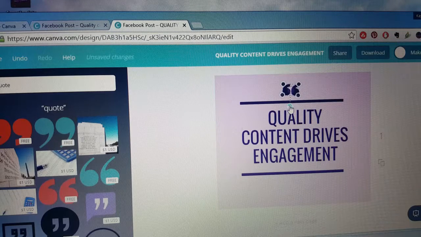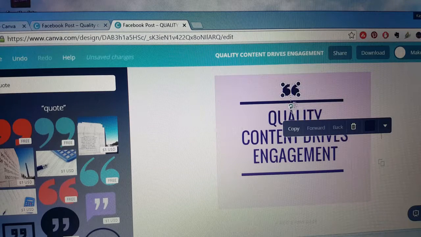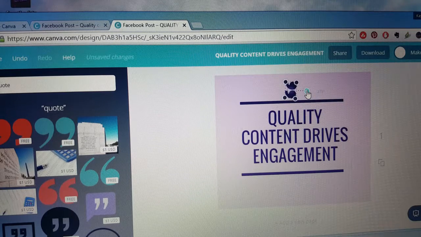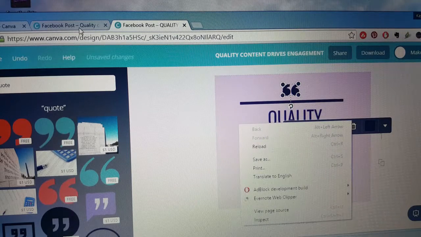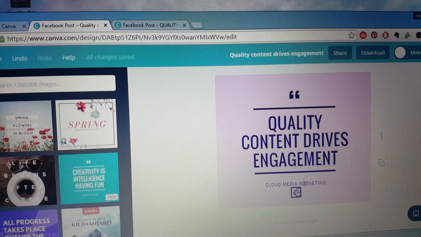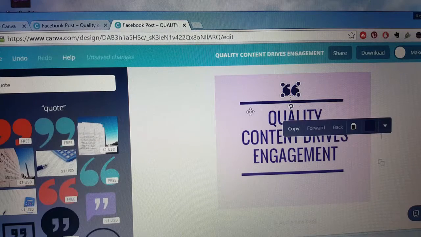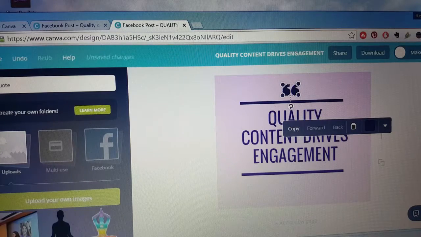I'm going to make it straight, and it clicks. You can see it really jumps to the bottom there. I don't know if you could see it. That just means that it's straight up and down, so we don't really have to worry about it. Down here I have this little text. This says Cloud Media Marketing. We are getting a little close to the end of the time, so I'm going to forget that piece.